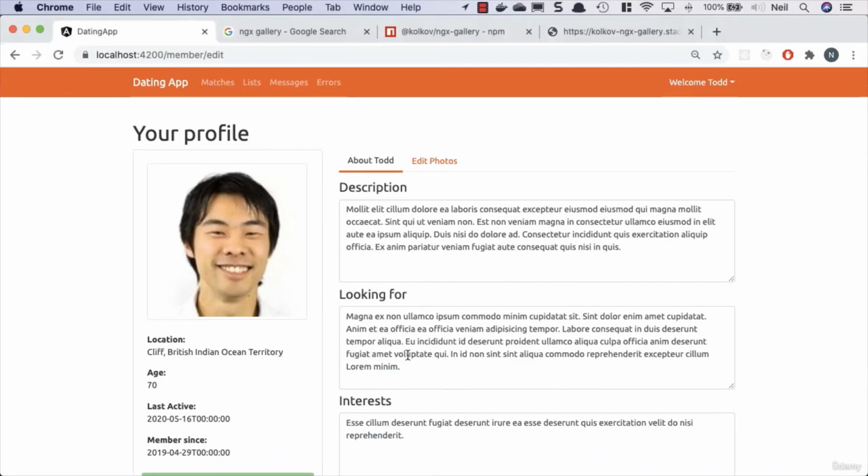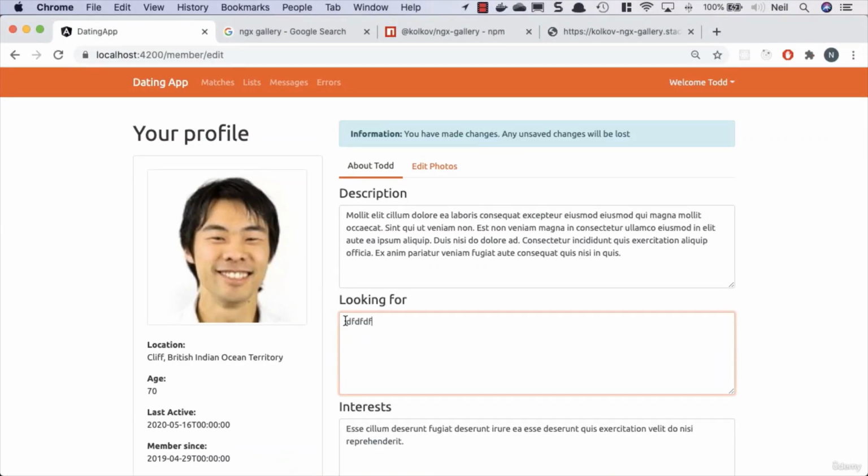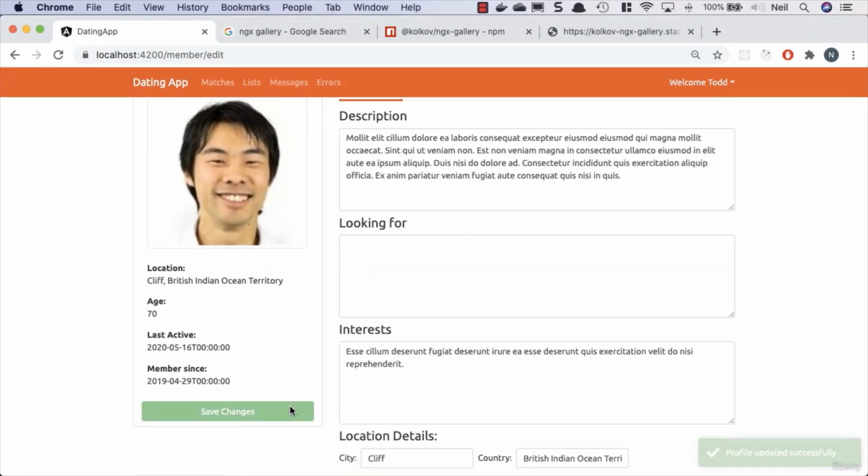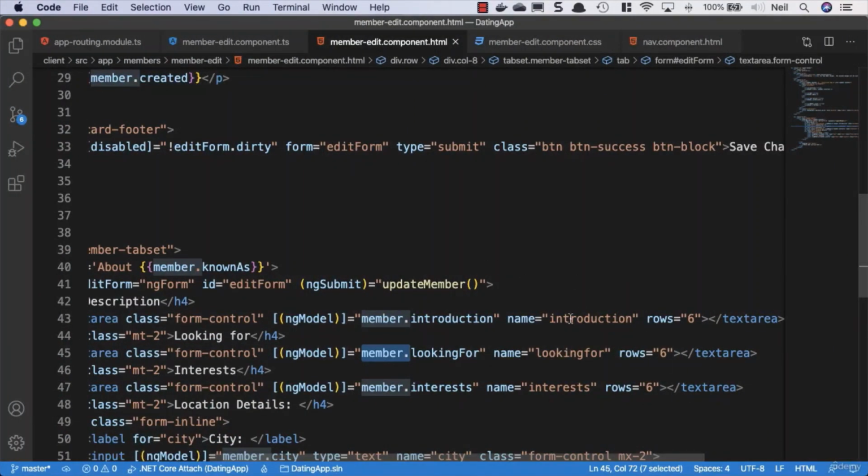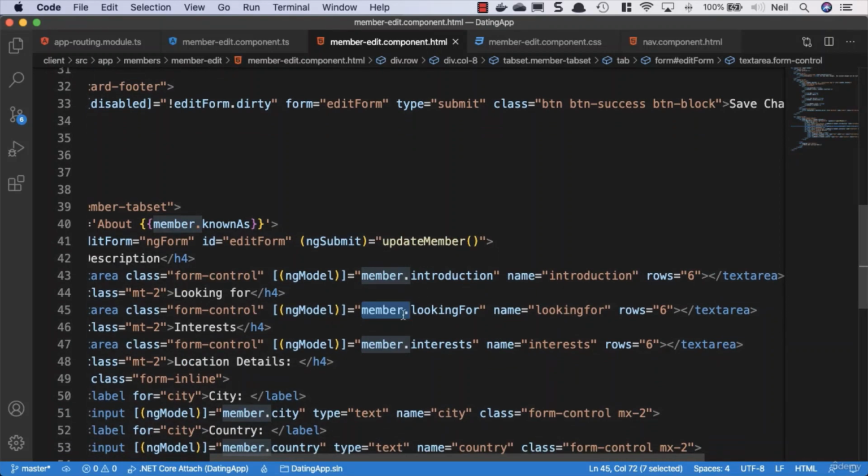But if I go back and make a change to this looking for property and then click save, then our data disappears. So that name property does do something for us, and Angular uses this name property to track the property inside the form.